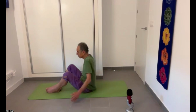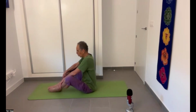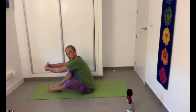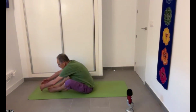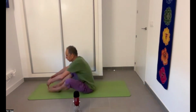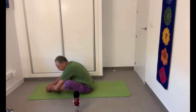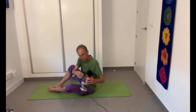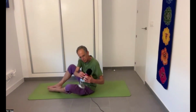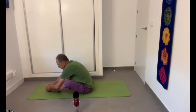Okay, and then let's bring the legs a bit forward. Open the knees, and let's elongate to the opposite direction. Okay, we can support. We can support our knee, our feet, and go down. Okay, slowly pulling the body down, but only when the body allows.